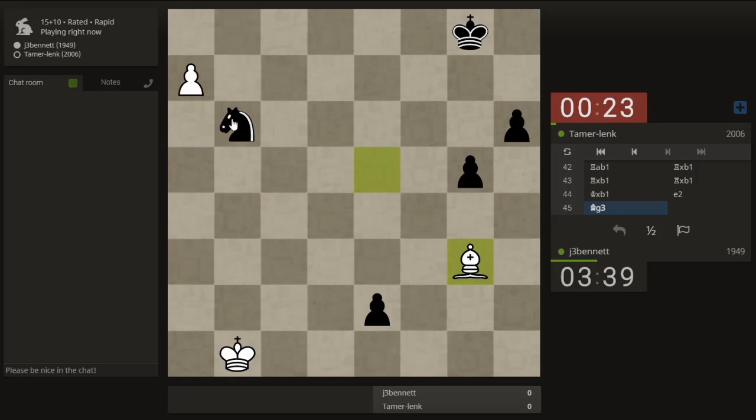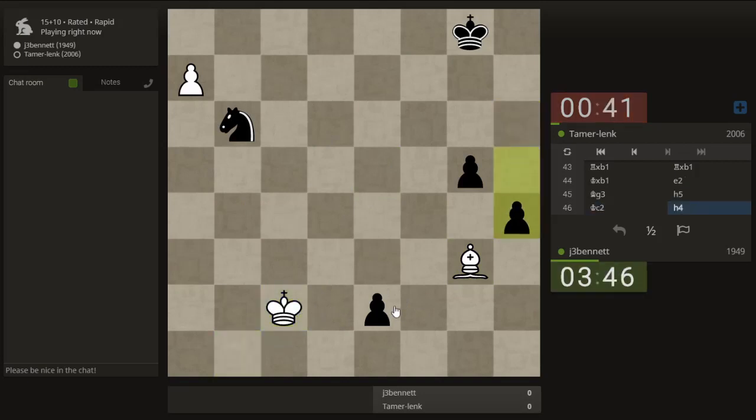Bishop here to take the knight. No, I can't take the knight. I can't take the knight. Okay, so he saw a way to just win this, huh? Maybe I can get a draw. His knight is tied up to defense of that pawn.